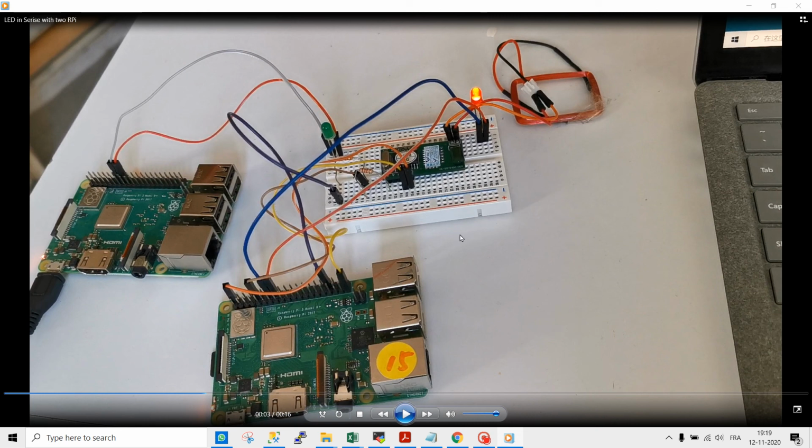So here two IoT devices are involved. First is the LED lights, and second is this sensor for the RFID card reader. Technically, as soon as she scans her RFID, this Raspberry Pi will glow this LED light.